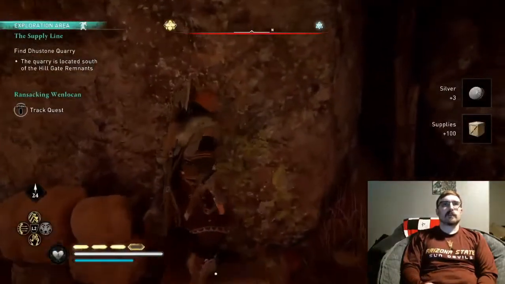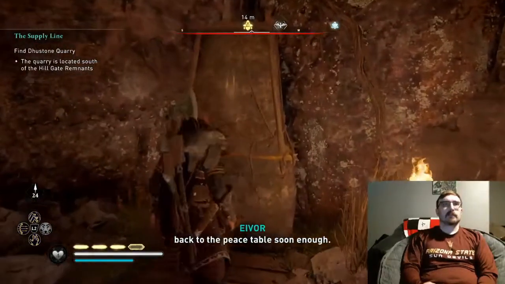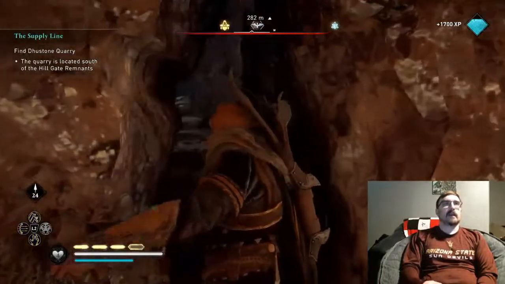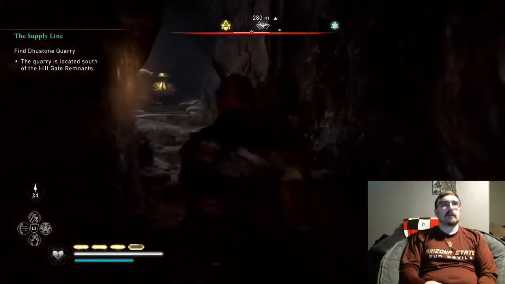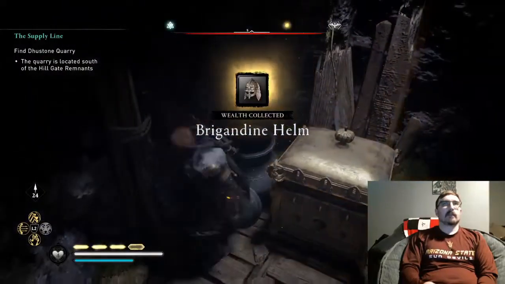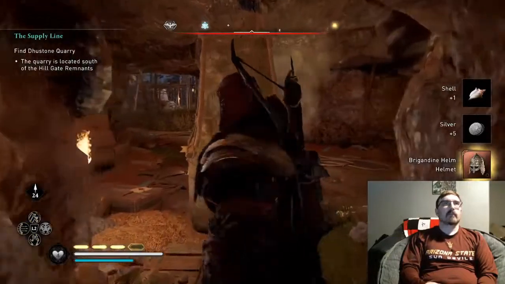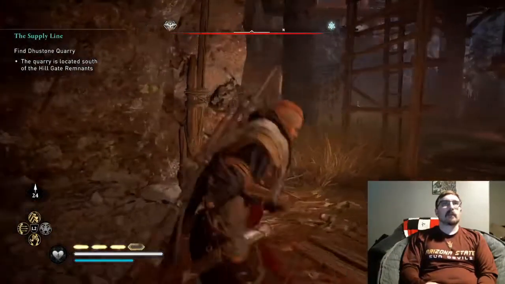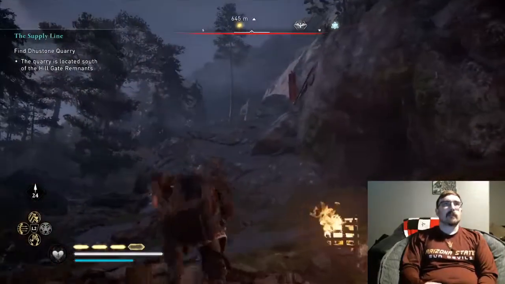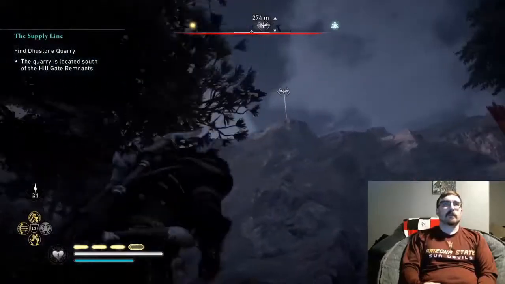We are doing exactly what we were supposed to do. I know it seems like we're just kind of raiding and stuff. You'll drag Rotary back to the peace table soon enough. We again just did exactly what we needed to do in terms of that. All right, now I think we can get out of here, and we can go up here. So yeah, we totally just did something for the story, which is good.